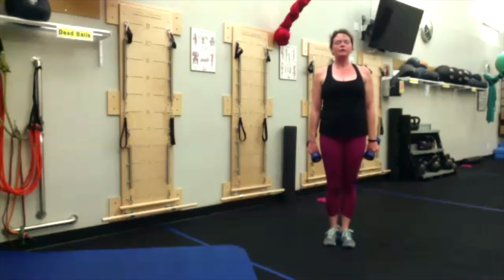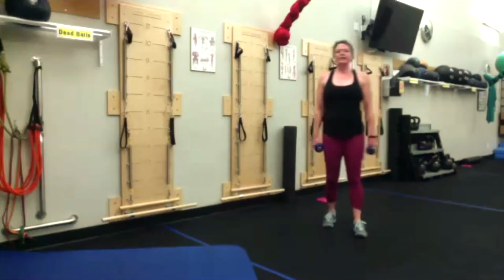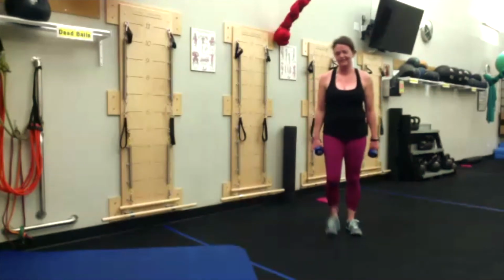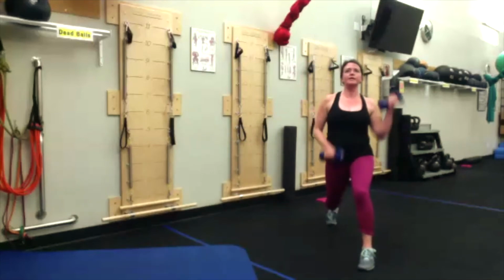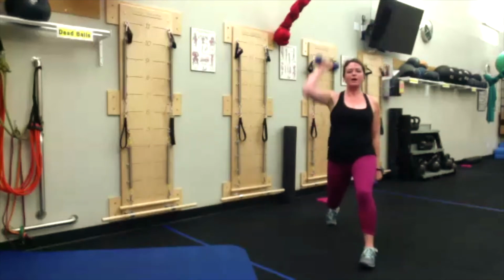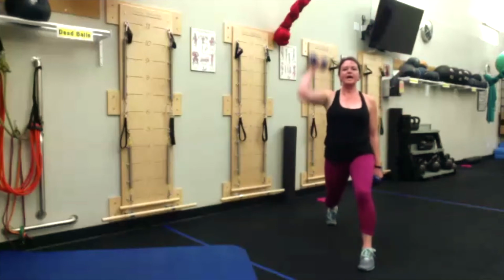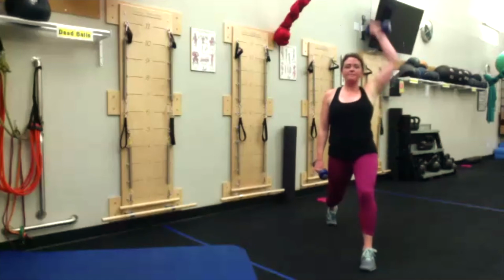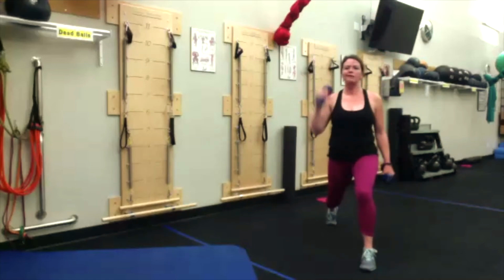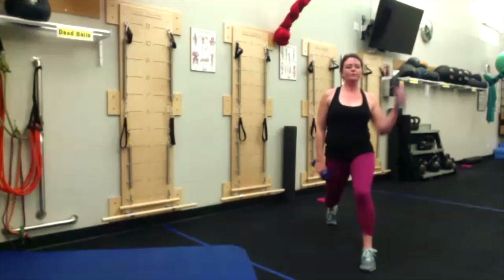A reverse lunge, split squat, curled press, left foot's forward. It is a reverse lunge, but you're not coming out of it. You are stepping back into a reverse lunge, I wasn't lying. But then you hold in a split squat. And really try, if one's coming down, the other one's coming up, so that you don't have that brief pause where they're both down. Makes your core have to work a little bit more. How's that back leg? Still a 90? I hope so.